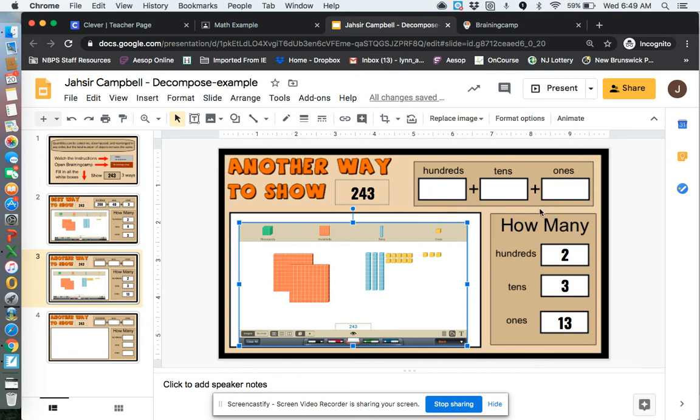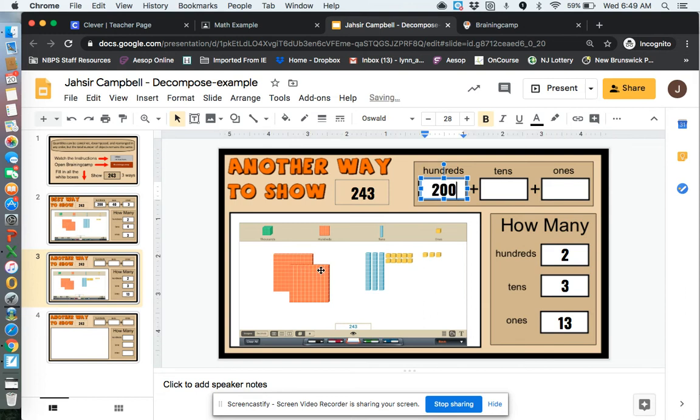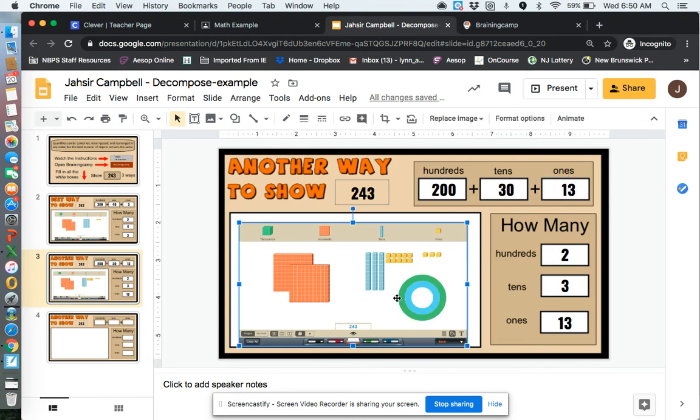And now I go up to here and write the values. My 200s are still worth 200. My tens are now worth 30. 10, 20, 30. And my ones are worth 13 because I have 10 and 3. So now I'm done with my second way.